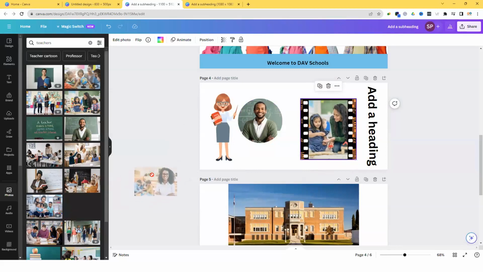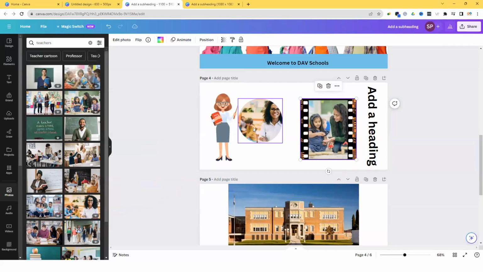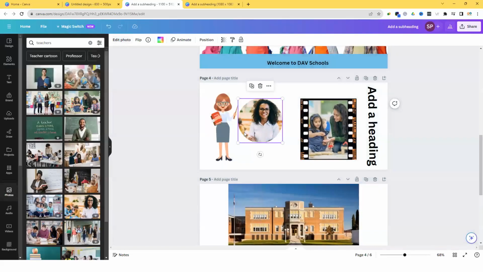In this photo, that teacher is standing towards the right, so part of her image is cropped. What I can do is double click on that and adjust it a little bit. Is that clear?